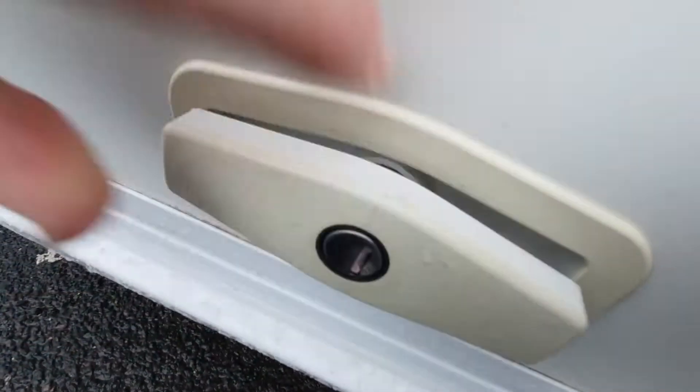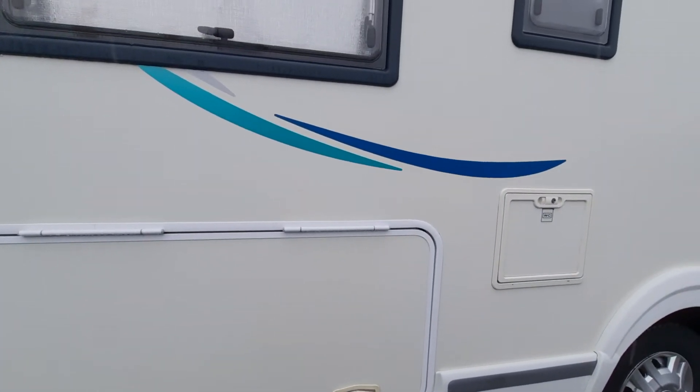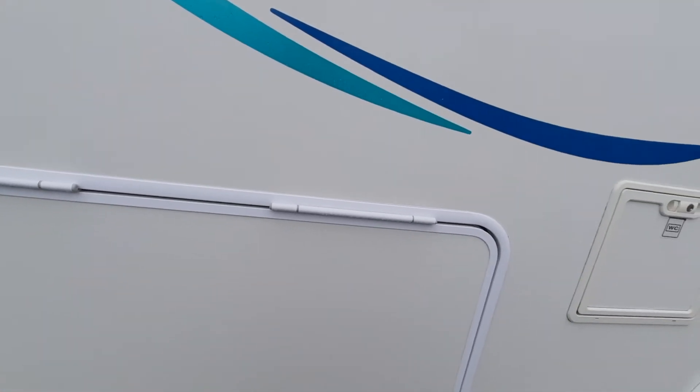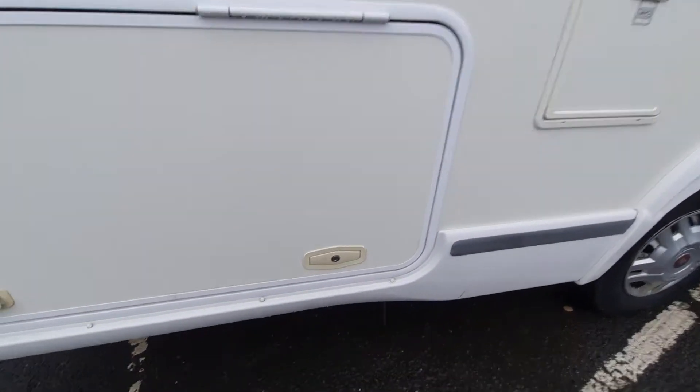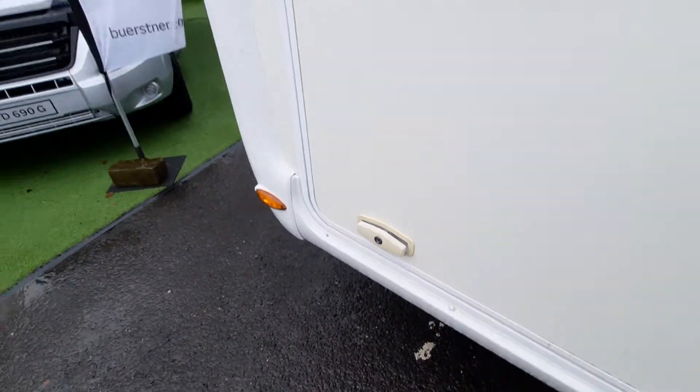To close the storage locker, you can simply twist it — you've got to put a bit of force on it to make sure that the door meets the seal. Twist and then they will lock by turning to the position and pushing in. Once pushed in, they are locked. When open and you twist, they will allow you access.